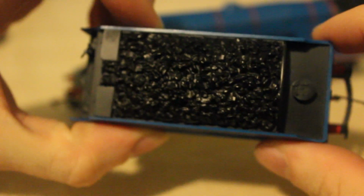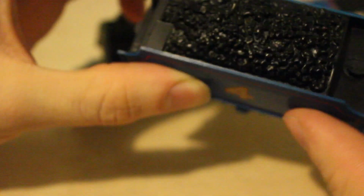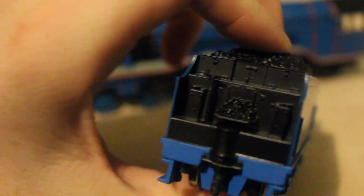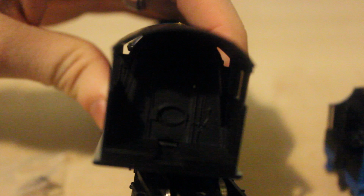From a bird's eye view, it looks a bit more like Gordon's tender, and it's nice to have the water tanks. As you saw in that picture a minute ago, there was a black bit. The water tank bit wasn't there, but nevertheless, it's still a nice detail. And then you've got the detail in the tender, and you've got the detail in the back of Gordon's cab, which you might not be able to see as well as I can.